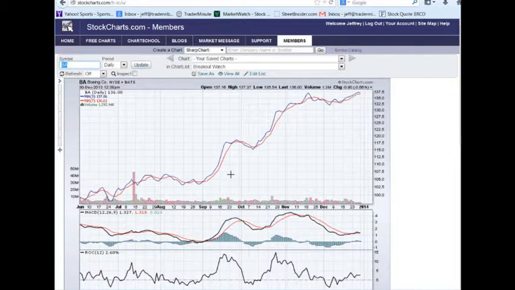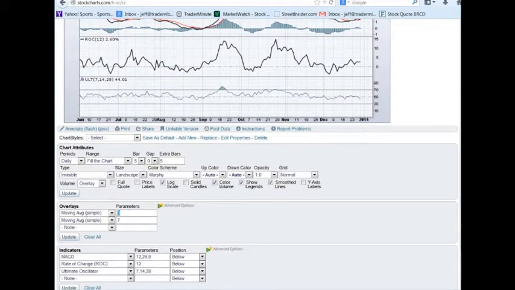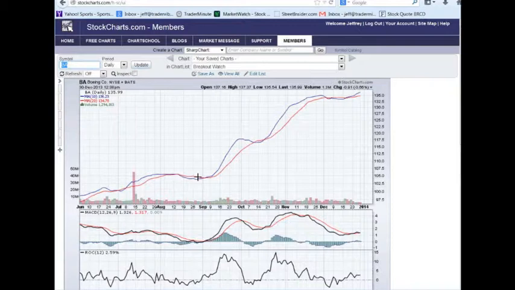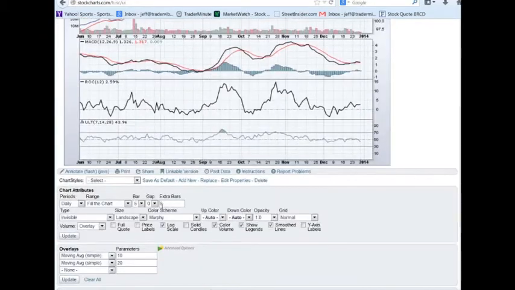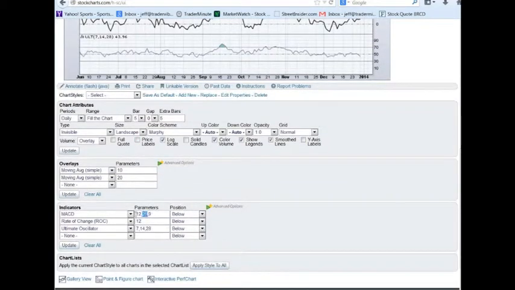The shorter your time frame, the more whipsaws you're likely to get. The larger your time frame, the fewer whipsaws you're likely to get. If we take a 10-day and a 20-day, notice how we don't get nearly as many signals or whipsaws. But it's bullish when our blue goes above our red, bearish when our red goes below our blue. So we can change the parameters on the MACD to match that. We can use whatever moving averages we want.